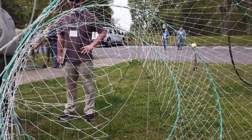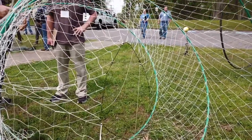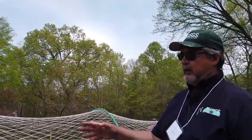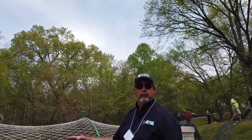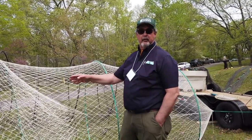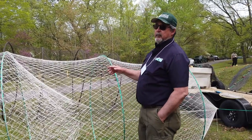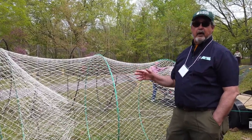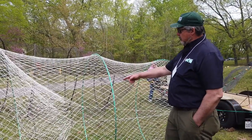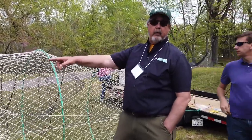You can buy hoop nets off the shelf. A lot of biologists buy hoop nets not knowing what the heck they're talking about, and they will get nets with a single throat that won't even be fingered. There's no point in fishing a hoop net with a single throat that's not fingered. You really much rather want at least two throats in there, and the back one should be fingered, because fish have a lot more trouble figuring out how to get out of a fingered throat.